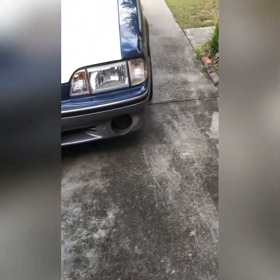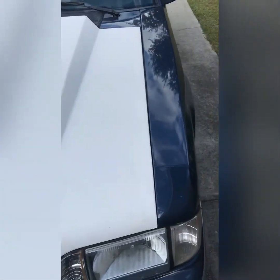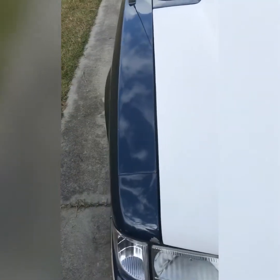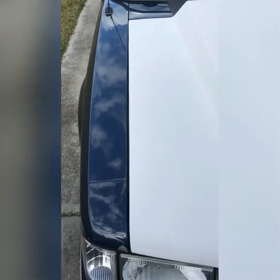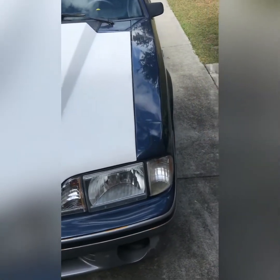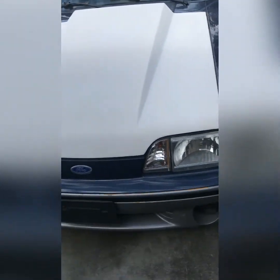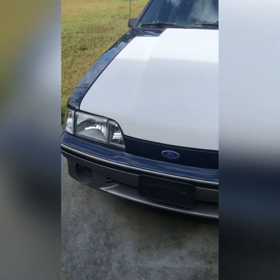Hey, what's up, guys? So, I got the hood on. Needs to be aligned a little bit. It's pretty even. I just don't care how wide those gaps are on each side, but I might be able to make it fit a little bit better, unless I'm just being too picky for a fiberglass hood. But next step is to take it and get it painted.